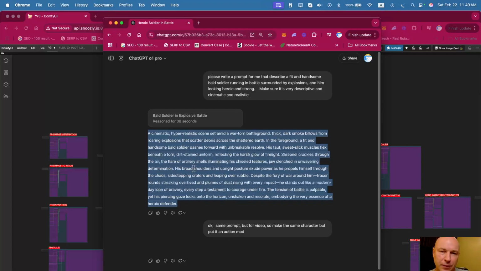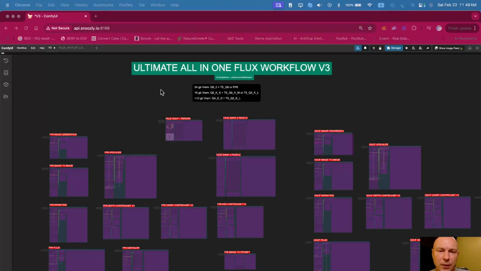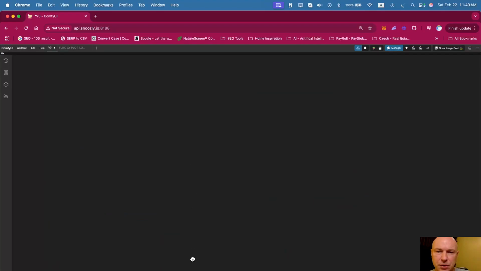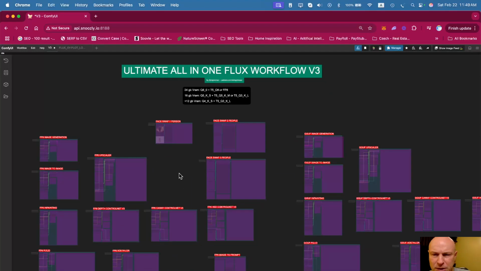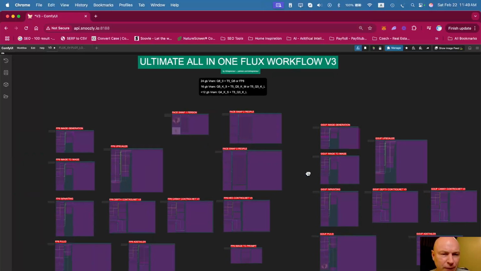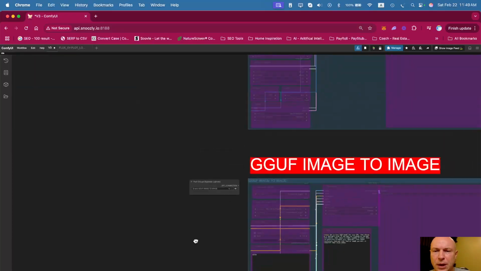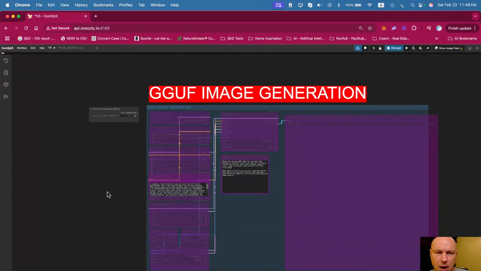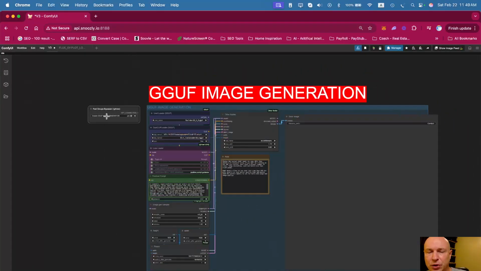But anyway, with this, I copy and paste, and I put that into, not a face swap, but actually just basic image generation. Where is image generation? Here it is, GGUF. I put it in here and it didn't work, so I tried it here, and it worked just fine. So the way to work this is turn it on and off, and hit your queue, and it will generate it. To save some time, I'll show you here what I got.